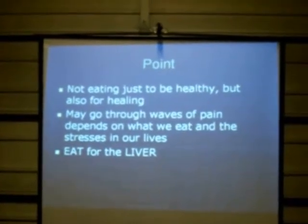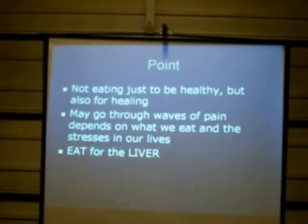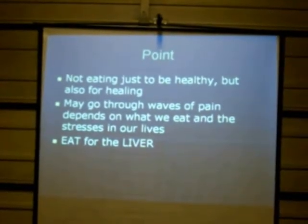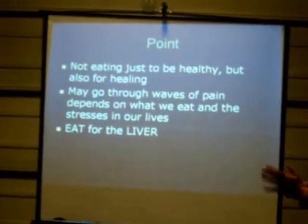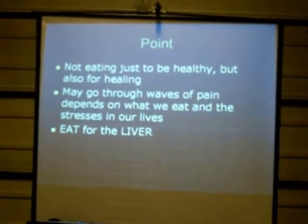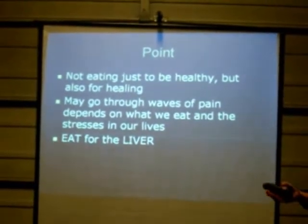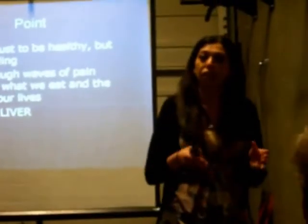When you're eating right, you're also healing internally — your physiology is changing as you eat and in the way you eat. We go through different waves of stress in our life depending on where we are in our lifetime — our 20s, 30s, 40s, or wherever. When you go through these different phases, your stress levels will change, and when your stress levels change, the load on your liver will change. For example, as a little baby constantly breastfeeding, the load on that liver is huge, because that little baby has to convert all that bilirubin it has just been exposed to.